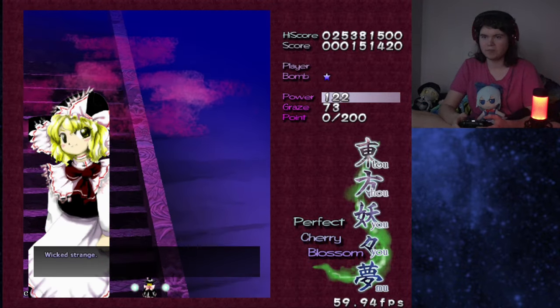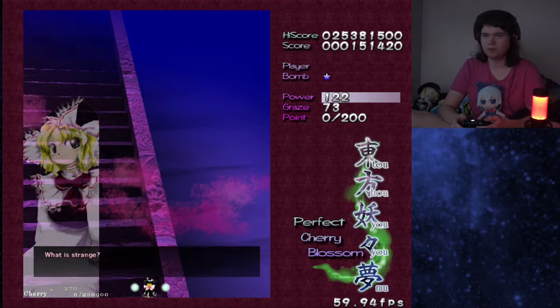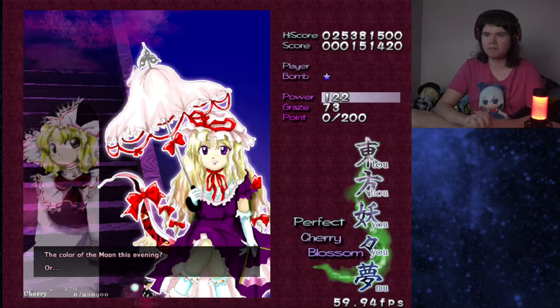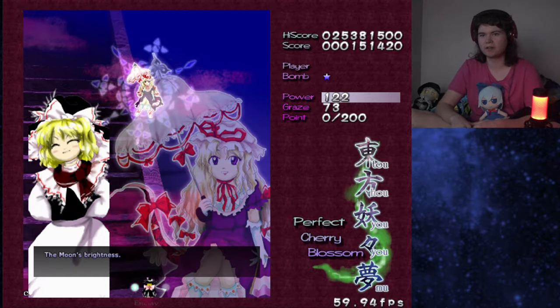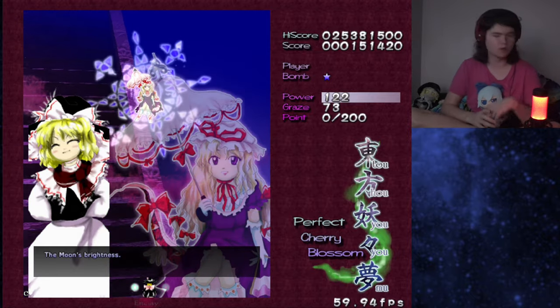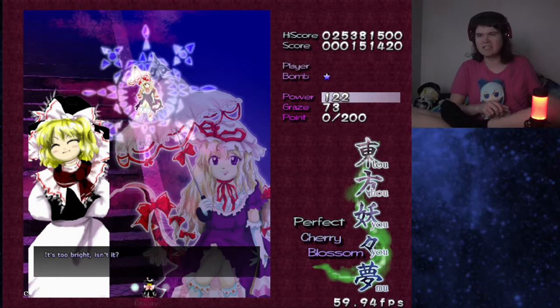Nope. Strange. Wicked strange, Zah. What is strange? The color of the moon this evening, or the moon's brightness, eh? Okay, I won't lie. I think Yukari looks really weird in this game.